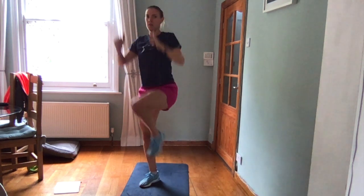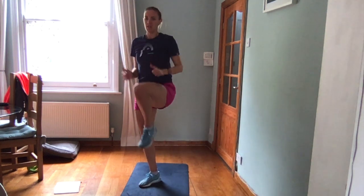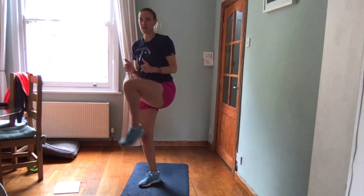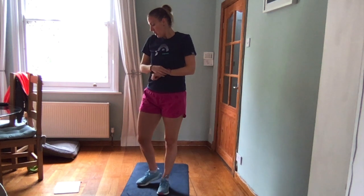And we're going to switch sides. So arms above the head and pull down. Keep going, guys, well done. Not long left, 4 seconds. And stop there. Well done.